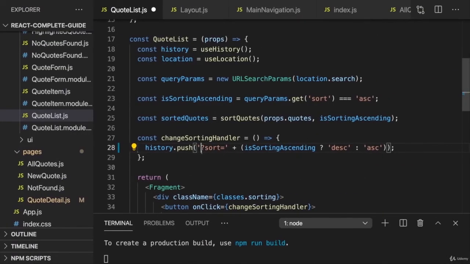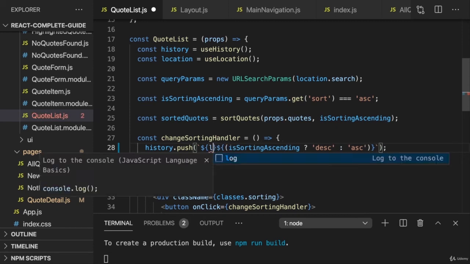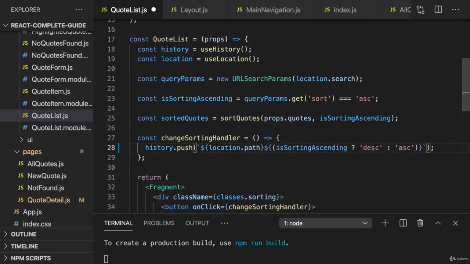So for this, we could change this code here a little bit and actually switch to a template literal, where I inject the result of this expression here, and where I start with another injected value where we have a look at location path. And then we add a /, and that's the only hard-coded text here.